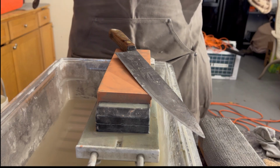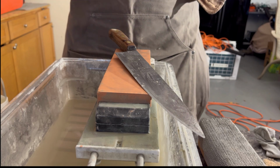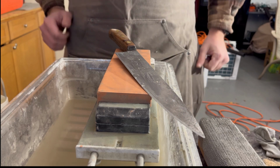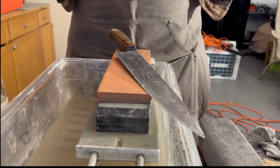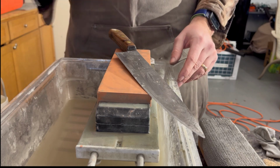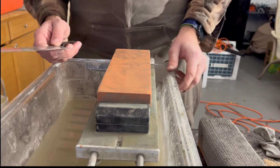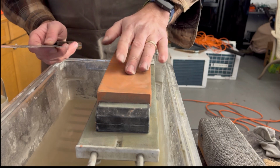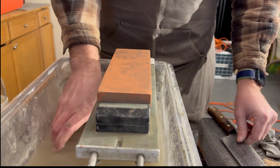I actually like the Kingstones. They're inexpensive, especially for the lower grit. I think they're a little bit on the softer side, but for the price range and the work that they do, and you're really just going to beat up a 220 stone. So that's already been done. I redid the bevel on either side. I'm going to move up to a 700 grit stone, and then we'll move to a 3000 and a 6000.